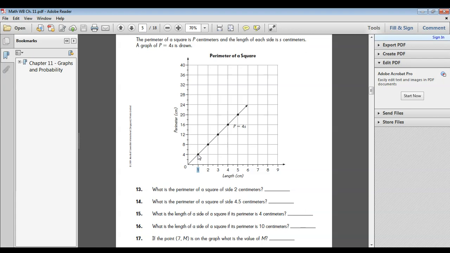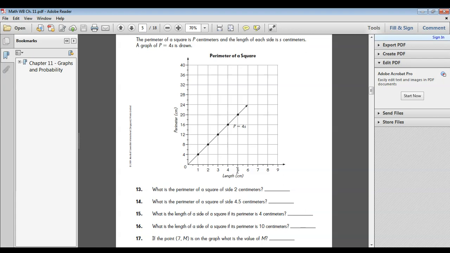And the point is so conveniently drawn out for me. And I know that it's going to have a perimeter of 4 centimeters. And that makes sense, right? A square has 4 even sides, or 4 sides that are the same length. So if I have 4 times 1, I'm going to get a perimeter of 4. Now, I can ask the other question as well. If I have a perimeter of 4, what is the length of one of the sides? So I'm going to read on the perimeter side. I'm going to go over to 4, read over to this point, and then, well, if the perimeter is 4, the side must be 1.